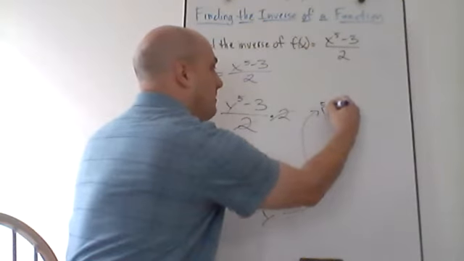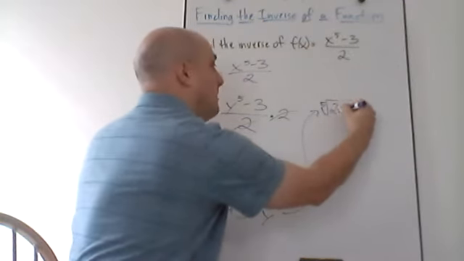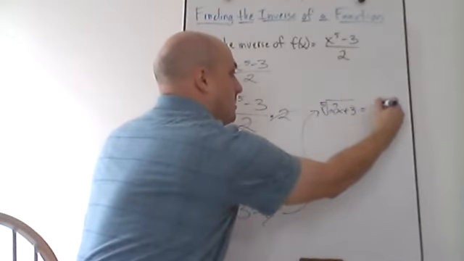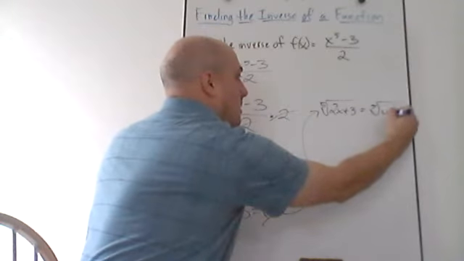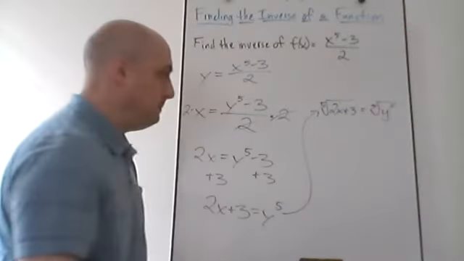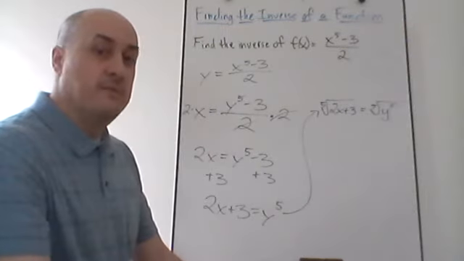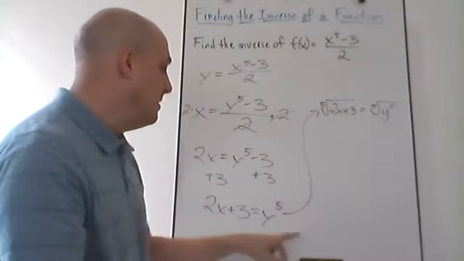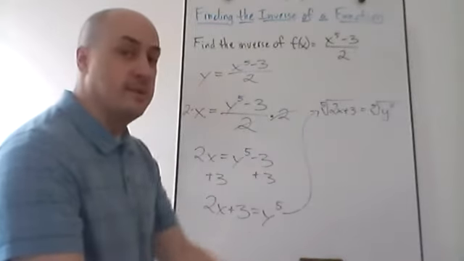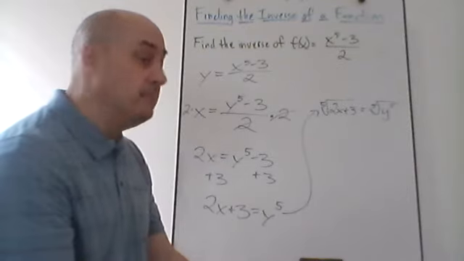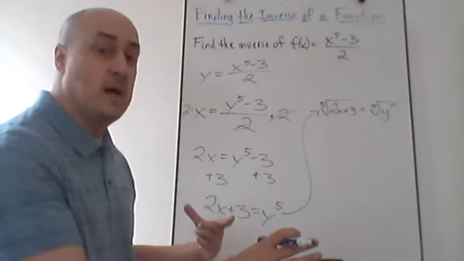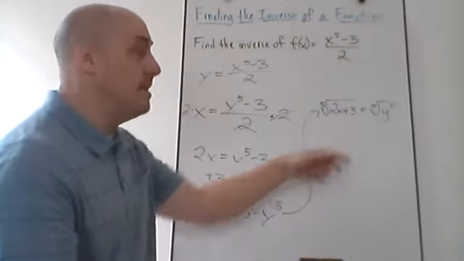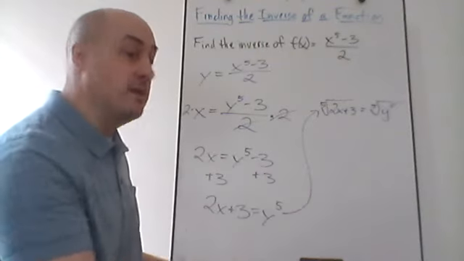So it's going to be the fifth root of 2x plus 3 equals the fifth root of y to the fifth power. All right, so I do the fifth root, and the entire left side of the equation goes underneath that root. The entire right side of the equation goes underneath that root. Right? I'm allowed to do that as long as I do the same thing on both sides of the equation, and whatever I'm putting there applies to that entire side of the equation.